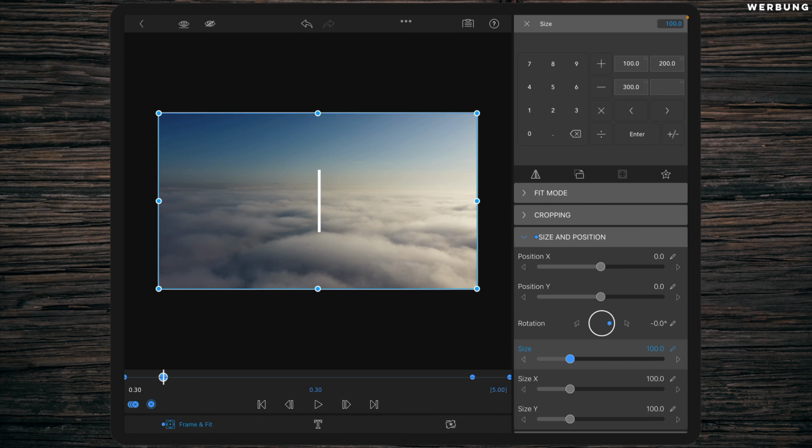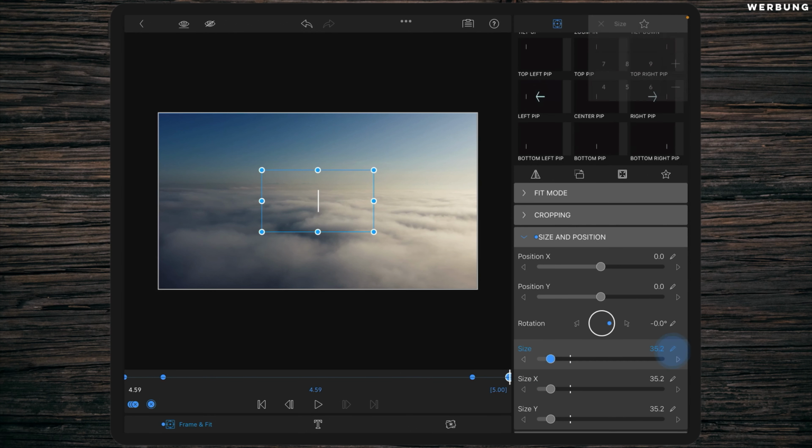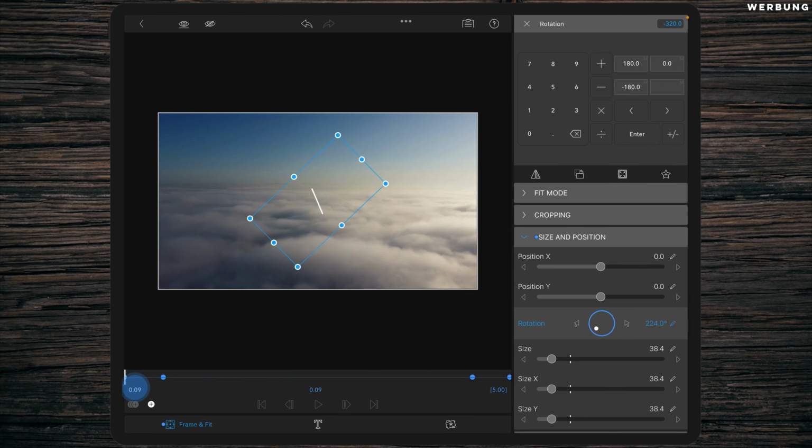We have to do the same at the last frame with a little difference. We have to set the size to 12 again, that's the same, but the rotation has to be minus 320, like this. So this is a pretty basic movement, and now we are going to smoothen it out.